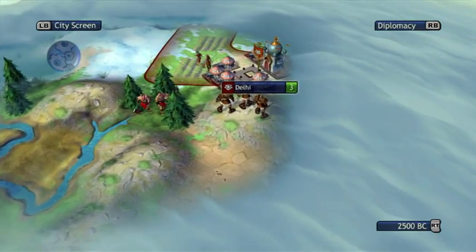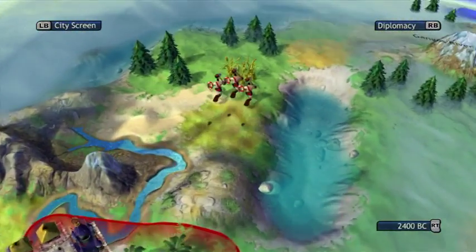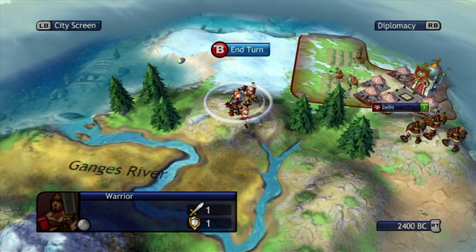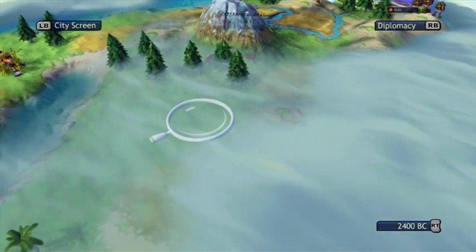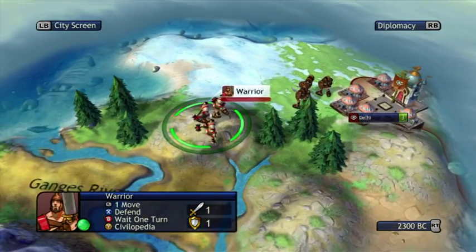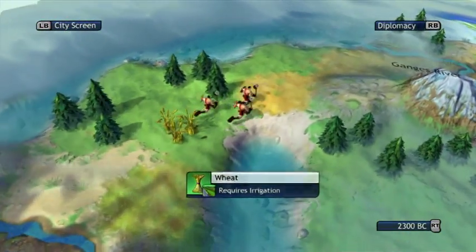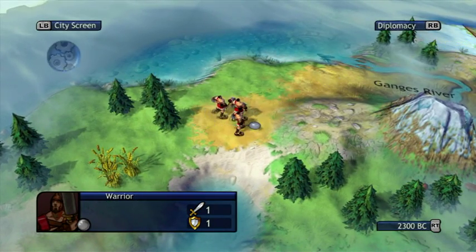Question is now, Delhi's in quite a nice spot. I might have to take Delhi off him. Well, I plan on taking Delhi off them. Yeah, you go there then. Where should I put my other city? That's going to be the big question. Yeah, you heal up. You make your way down. Oh. Forgot how slow early game really is.